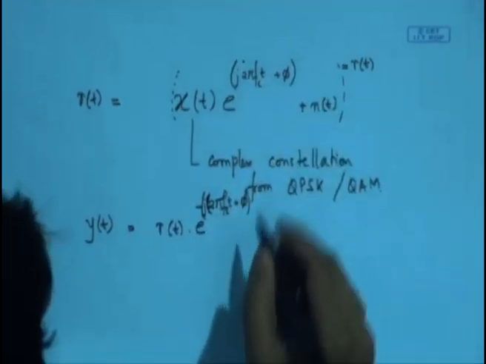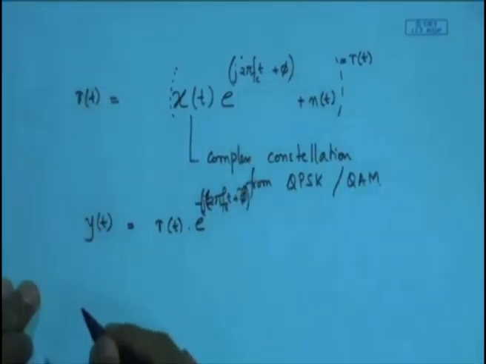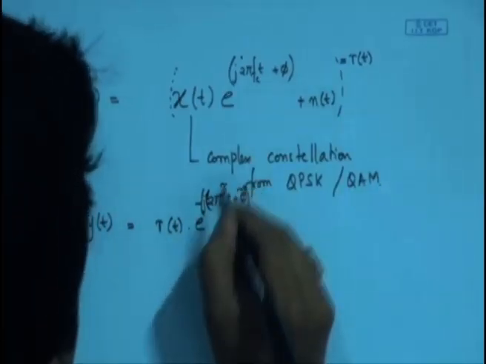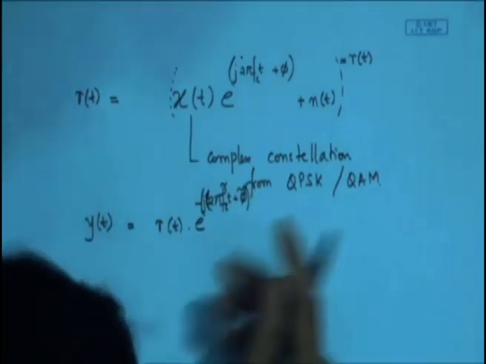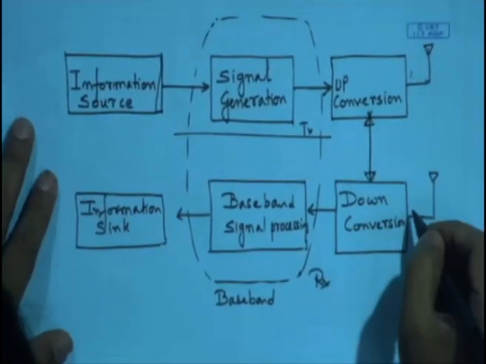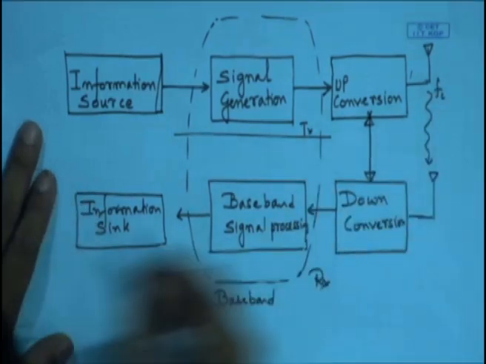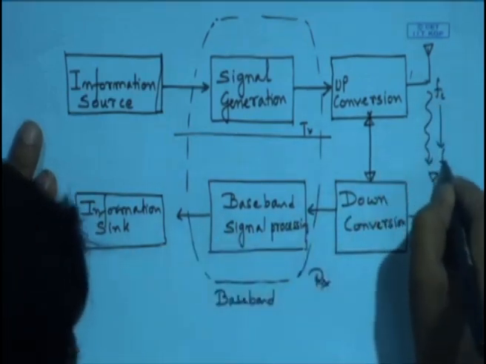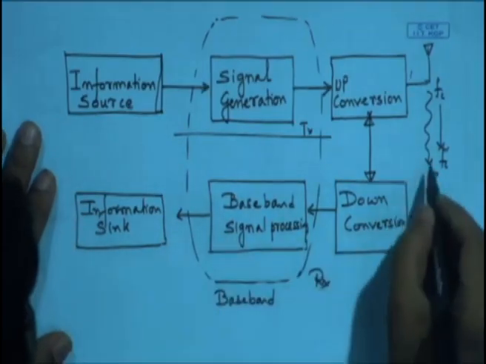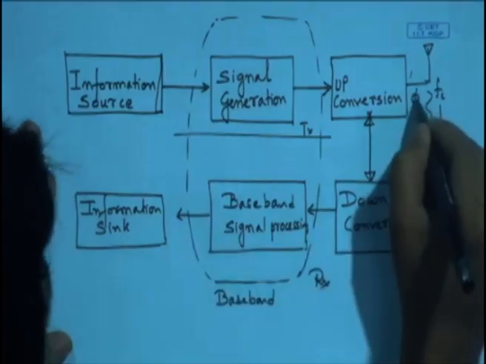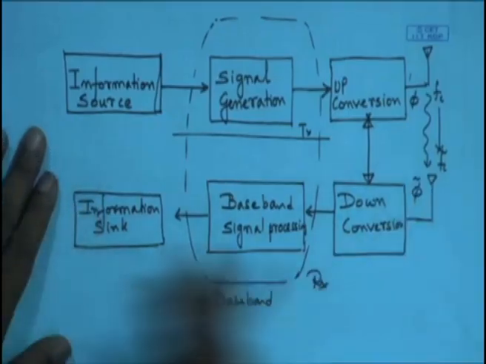So, here although we have said that the phi are same, technically speaking we should have a phi tilde and we should have a f_c tilde, because during the transmission of signal from the transmitter to the receiver, there could be mobility and the frequency of operation, which is f_c, could get modified to f_c tilde due to Doppler effect. Additionally, because of other situations, instead of phi, which is the phase of the transmitted carrier, it could be phi tilde at the receiver.